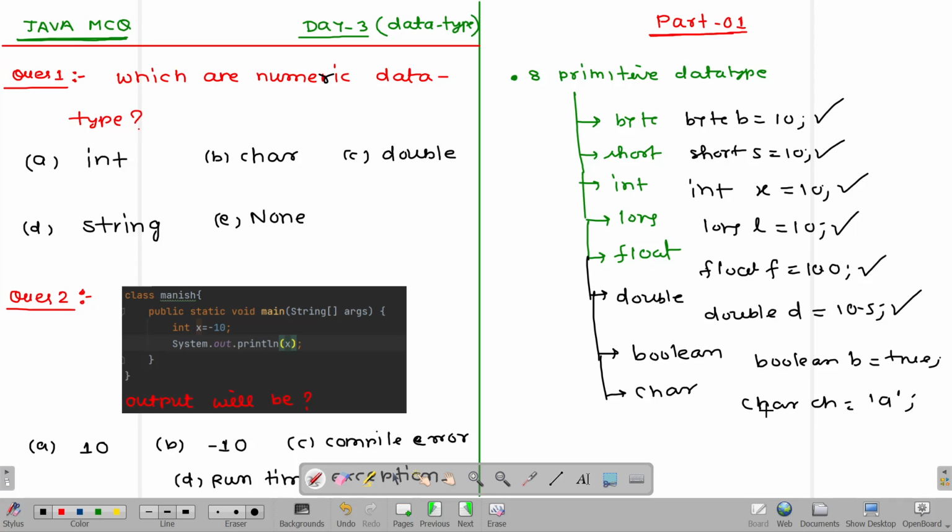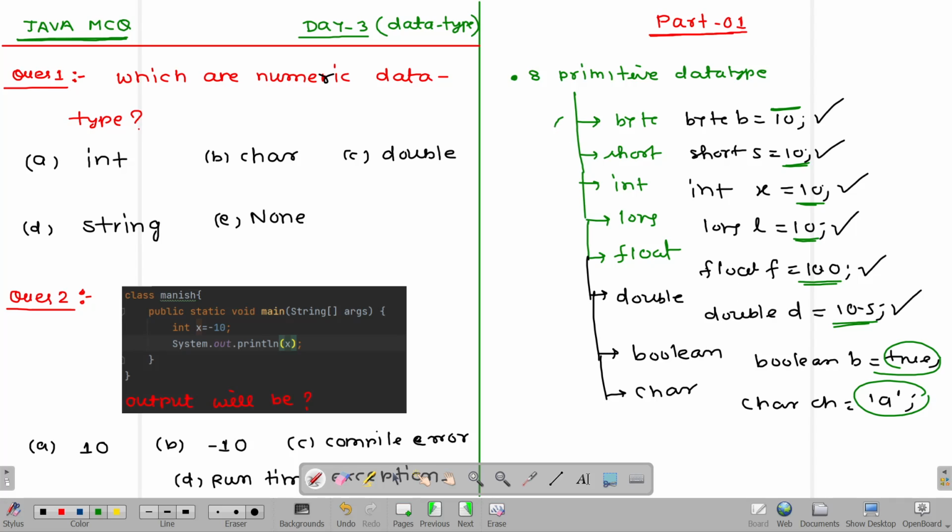Can you please tell me, of all the primitive data types, the literals of byte is a numeric term, a numeric term, a numeric term. This is also a numeric term. 10.0 is also a numeric term. This is also a numeric term. But this is not a numeric term. This is not a numeric term.